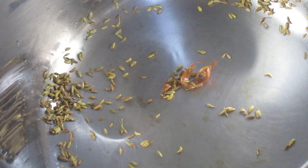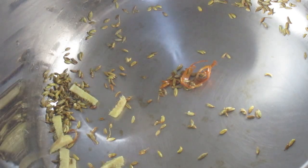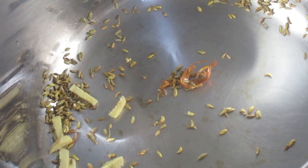Now put in the ginger pieces and saute the ginger.